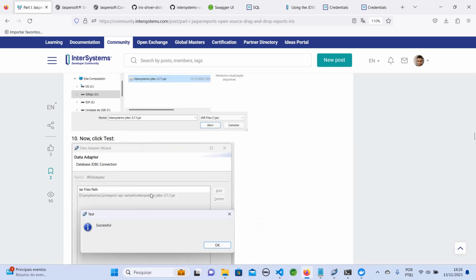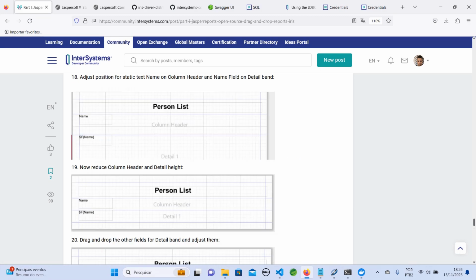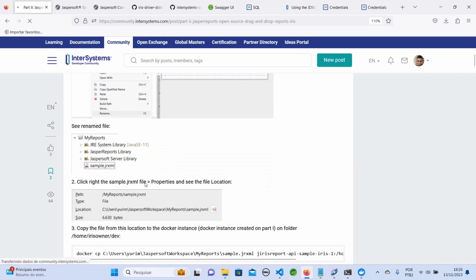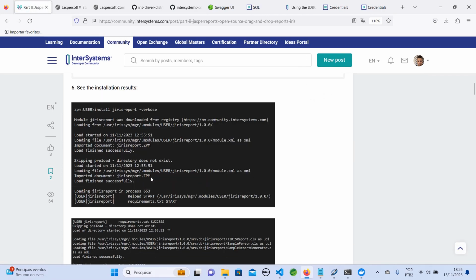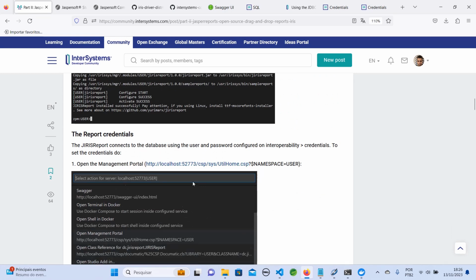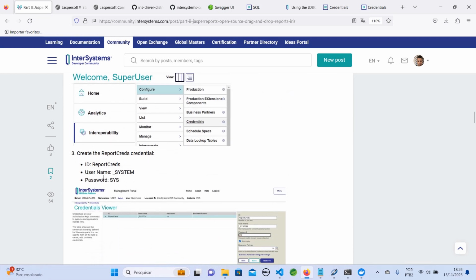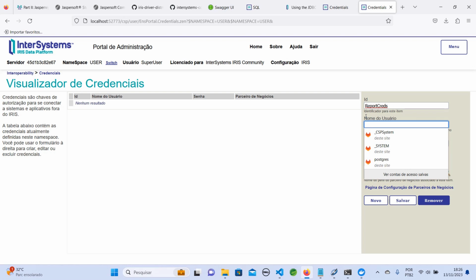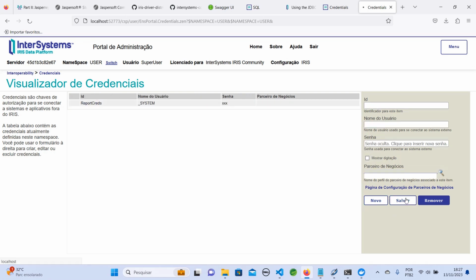Report creds, part 2. The report credentials will be report creds, username _system, password sys, save.